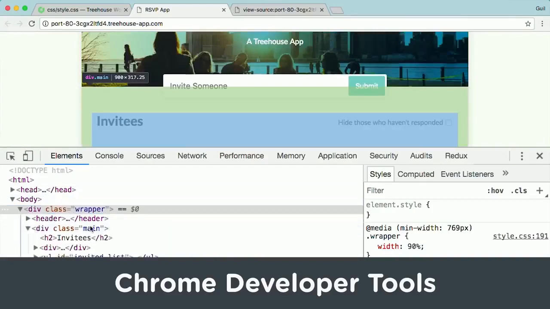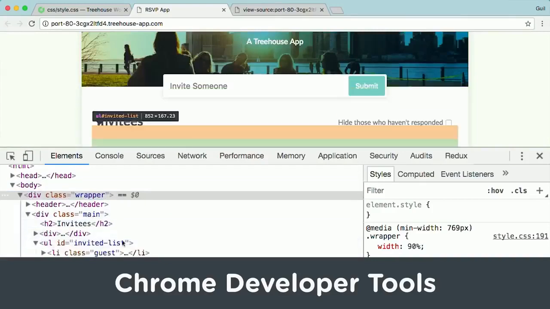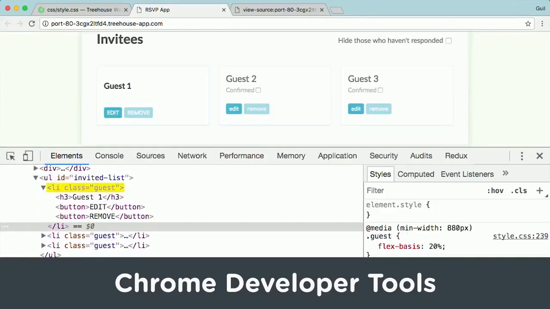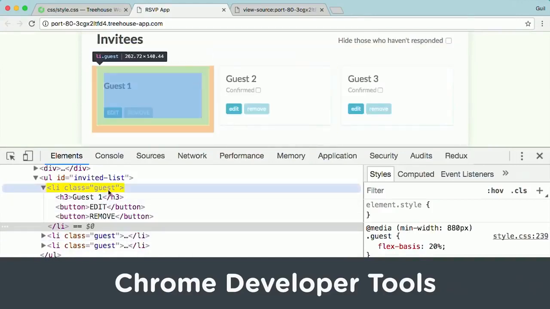Developer tools for Google Chrome and Firefox let you look at any website and see how it's structured. DevTools help you evaluate and debug your applications, step through JavaScript code, and manipulate and experiment with your application's CSS.